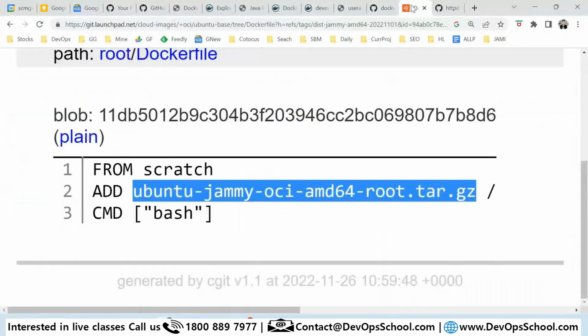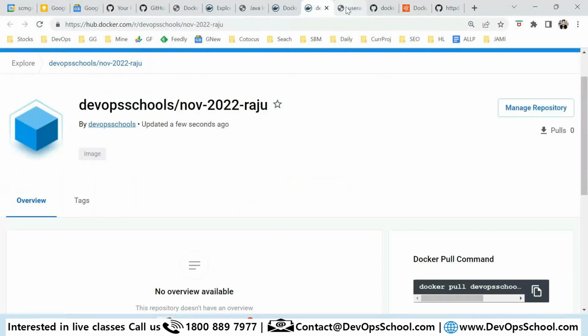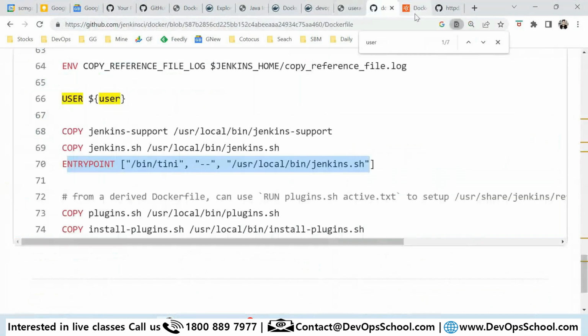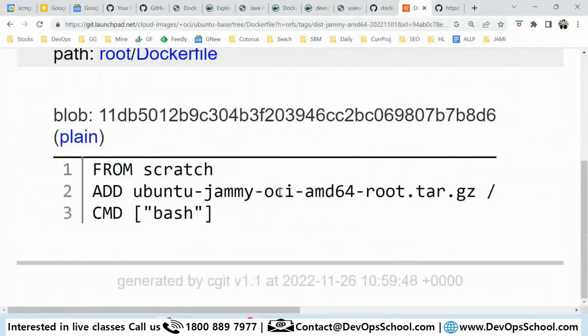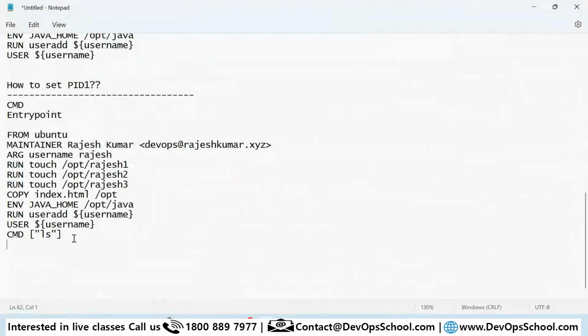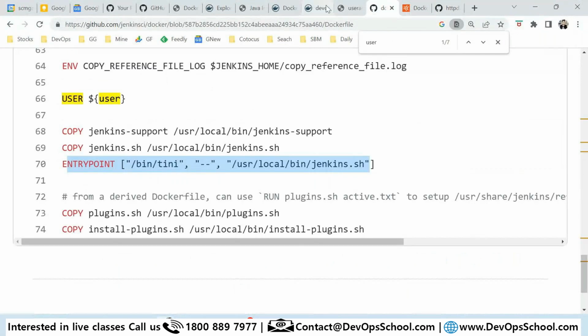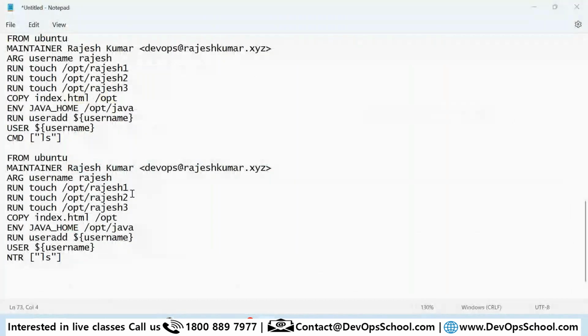But then you'll say, Rajesh, what is the difference between them? You will ask which one to use. So very simple thing. Let me first create it. I'm using CMD here, and here I'm using ENTRYPOINT. The two images I'm creating, 1 and 2.